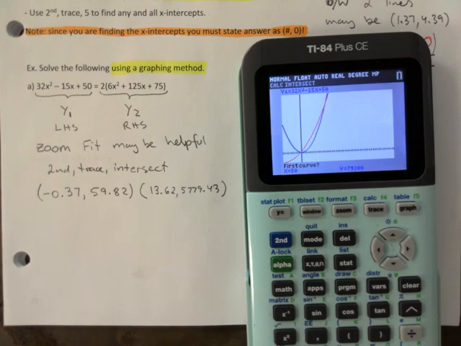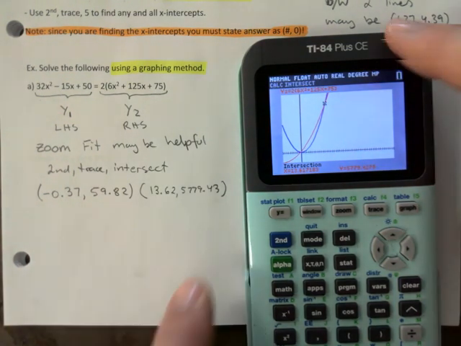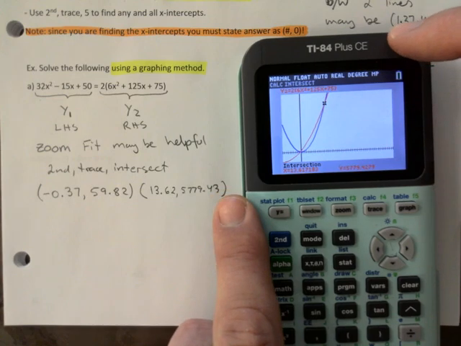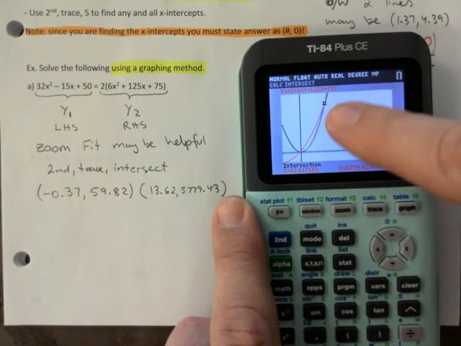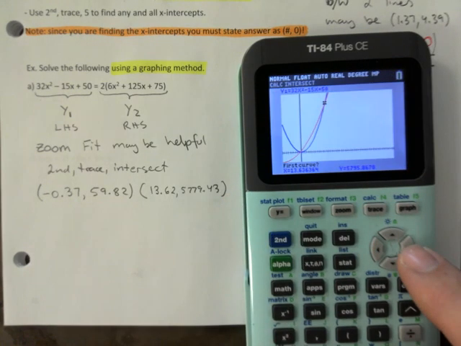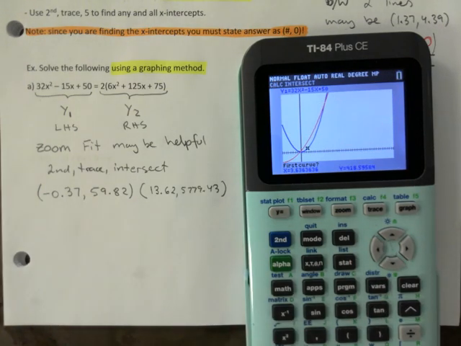Just go second trace 5 and just press enter 3 times and see what happens. It could be that it just appears on your screen. So I'm going to do that. Enter, enter, enter. See, it showed up there. Because, you know, it's far up here somewhere. But it will say, well, this is the closest intersection to wherever you are out here. So it's going to boom, it's going to find that point. And then you just have to go second trace 5 one more time and just go closer to the other one and then you find it, right?